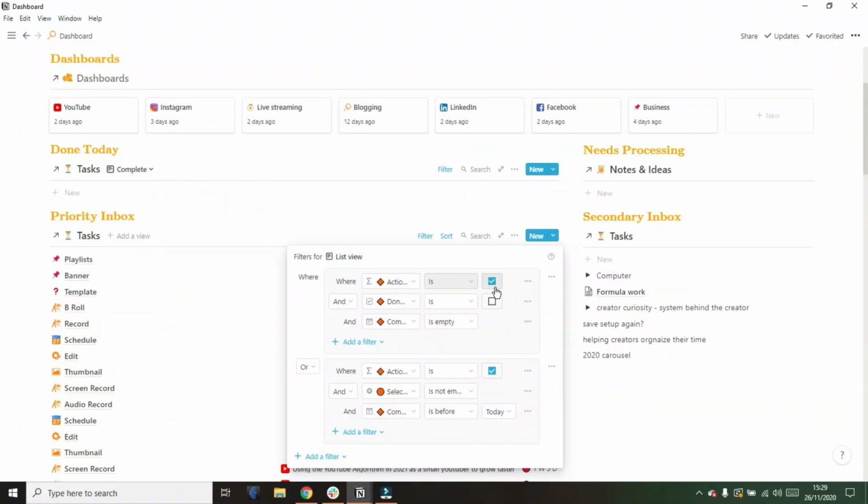Now, these tasks now have a done tick box and a completed date. The completed date is helping out with this, and the completed date is also helping out with recurring tasks. The tasks that show in my primary inbox are being checked for by a formula property. This formula property is basically looking at whether the task is due or not. And this formula property is looking at another one, which I'm going to explain now.